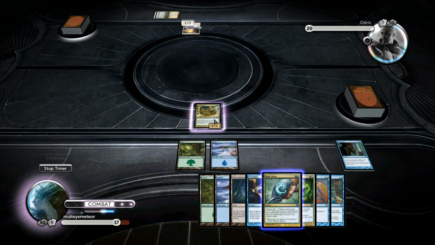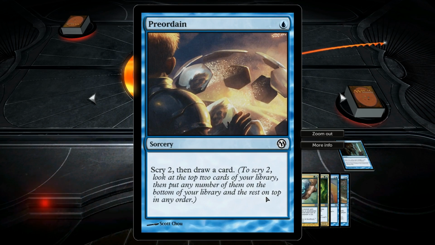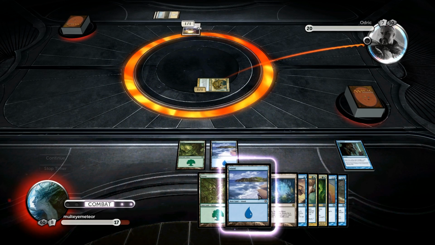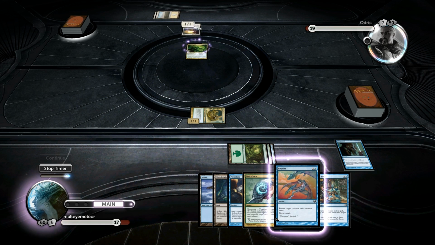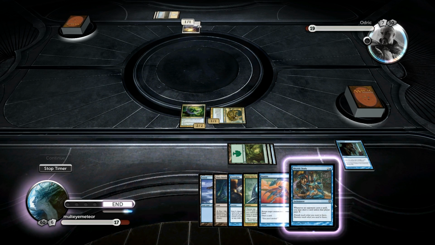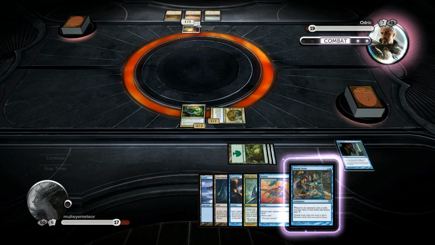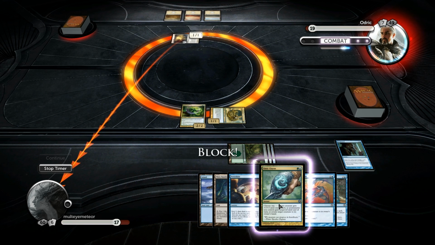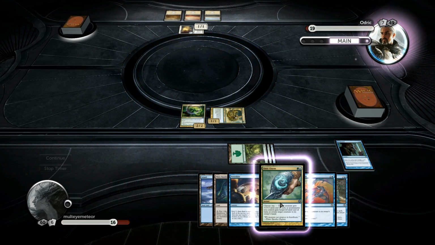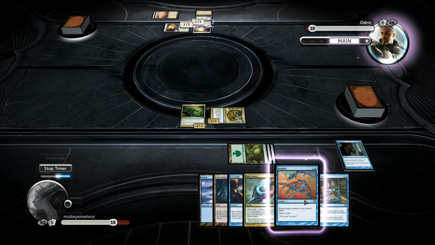Okay, swing in. Nope, he just takes it like a boss. It's probably gonna arrest my guy, which is kind of annoying. If I keep mana open though, then I can hexproof him. Yeah, I think that's what I'm going to do. I think I saw 2 arrests in his hand.